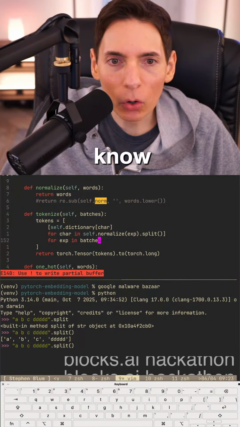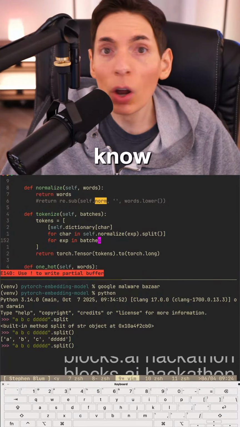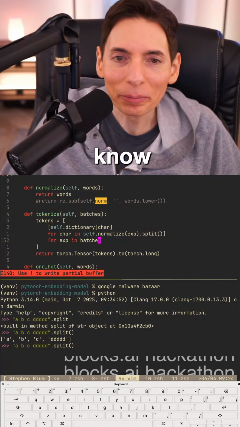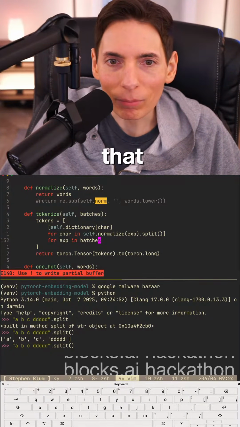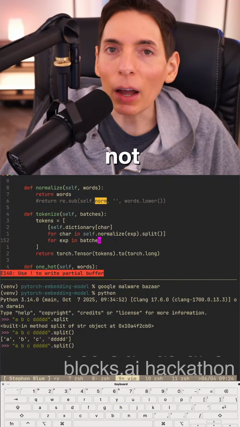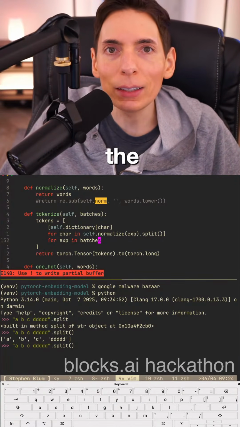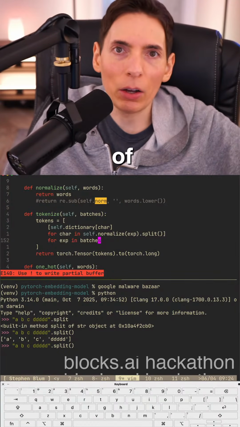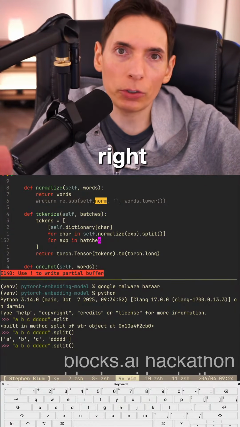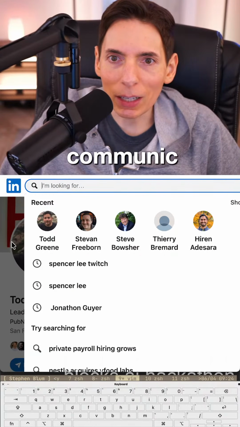Any tips on how to know price in e-commerce website? I don't know. I really don't know about that. I'm not like a retail. I don't work in that world. I work in the B2B business infrastructure side of communications technology, right? That's where my expertise are. I do this in communications technologies.